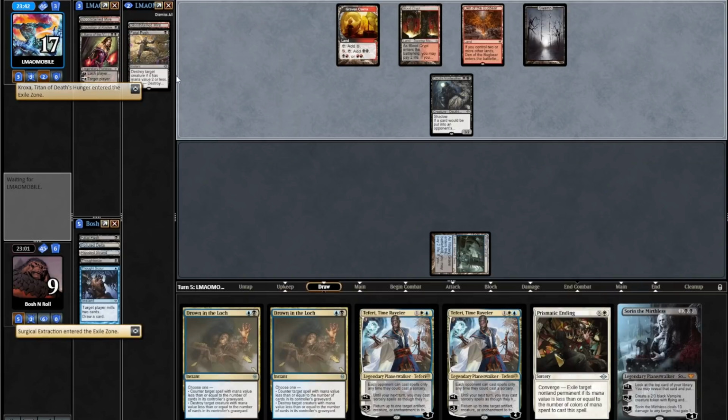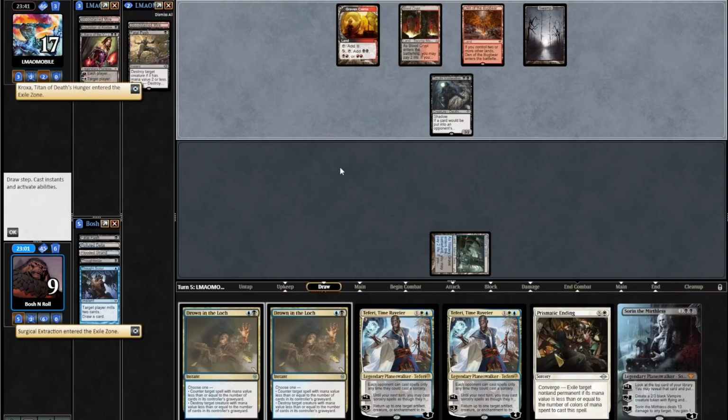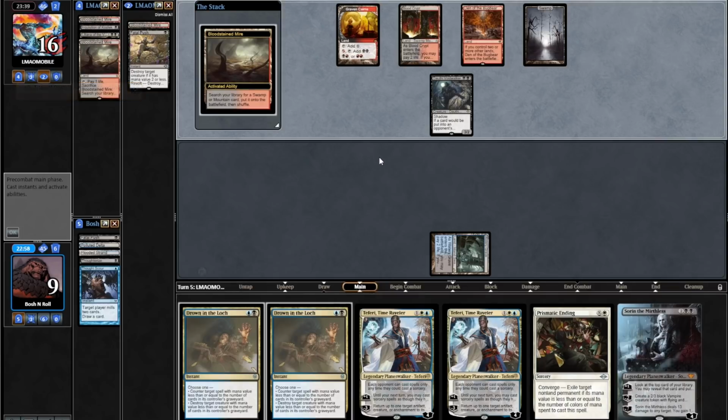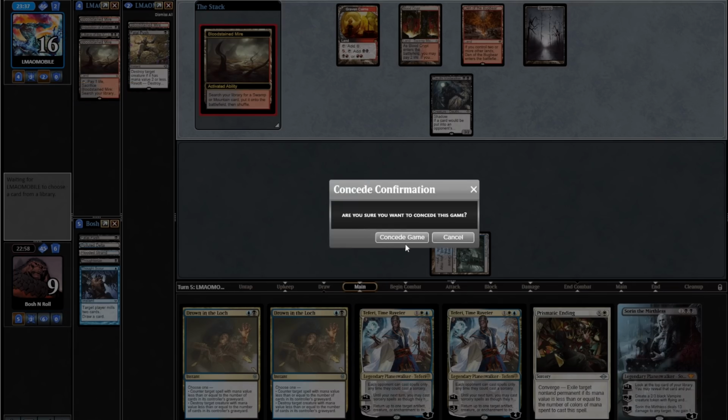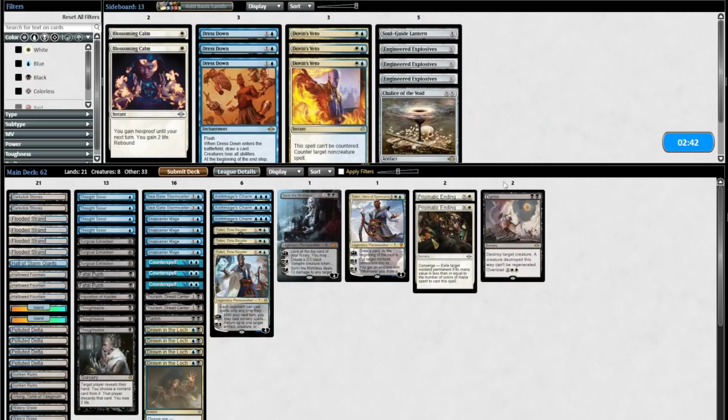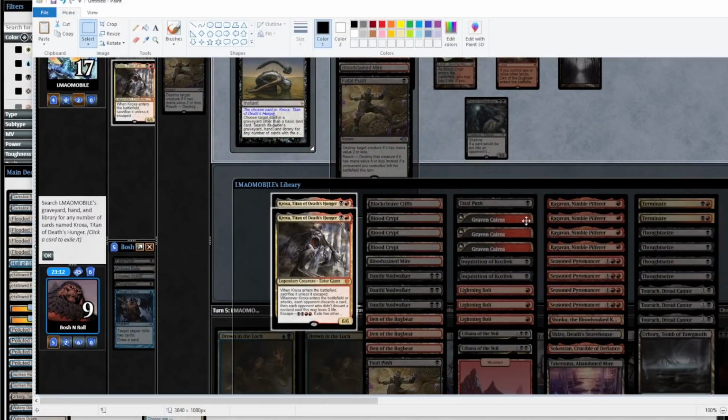Okay. Well, their hand is bad. Den of the Bugbear is going to shred me now, though. Like, I needed to remove Voidwalker last turn, remove Den this turn. Yeah, I don't have a way back into this one. Fatal Push and Damn both seem good. Engineered Explosives. They appear to have a token part of the deck. The Seasoned Pyromancers, Ragavan makes treasures, Den of the Bugbear makes 1-1 goblins. They have Inquisitions. There's two Inquisitions and four Thoughtseize and three Kroxa.